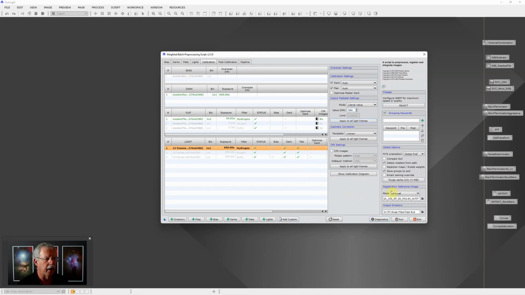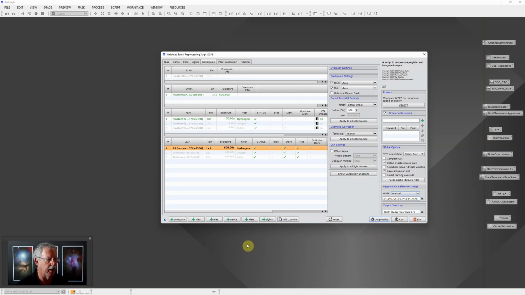The other thing we want to look at is the registration detail. Normally this would default to auto, and the WBPP script would just go through the metrics for each frame and find what it thinks is the best frame. Well, it's already done that, and what we want to do now is make sure it uses the same reference frame, so everything from this new combined data will line up and we can just drop it right in on top of the old data. So to do that, we'll change the mode to manual, and now we need to know what file we want to use as the reference.